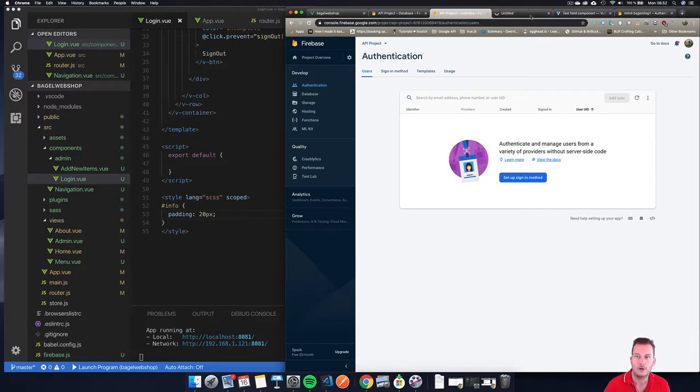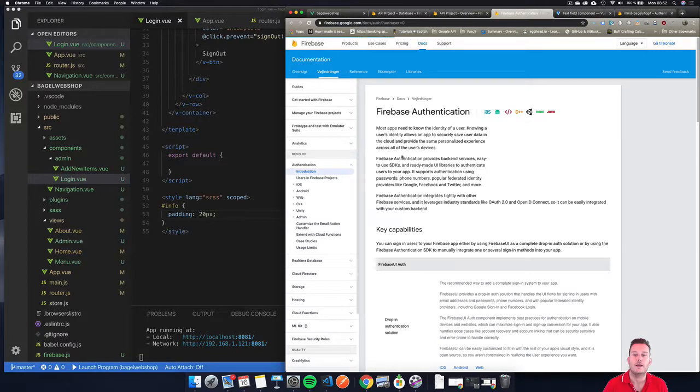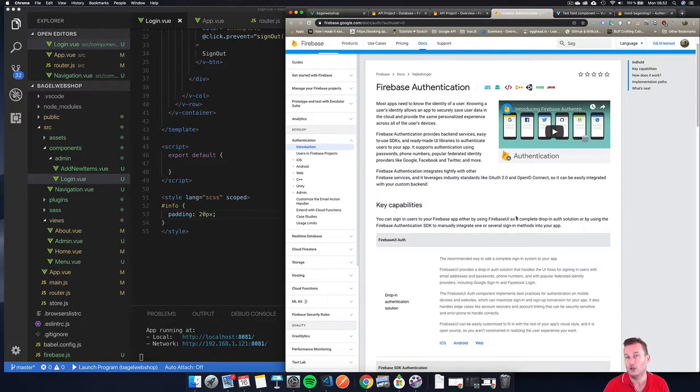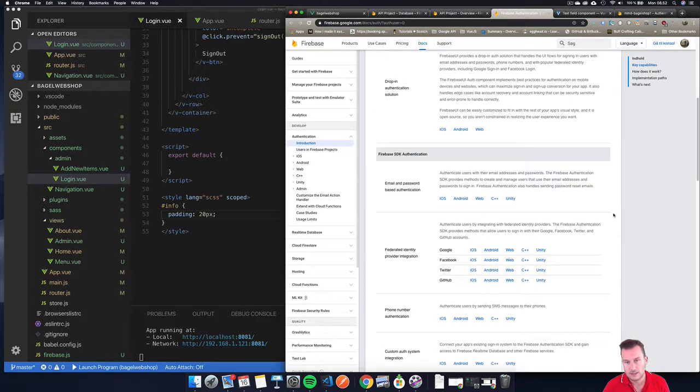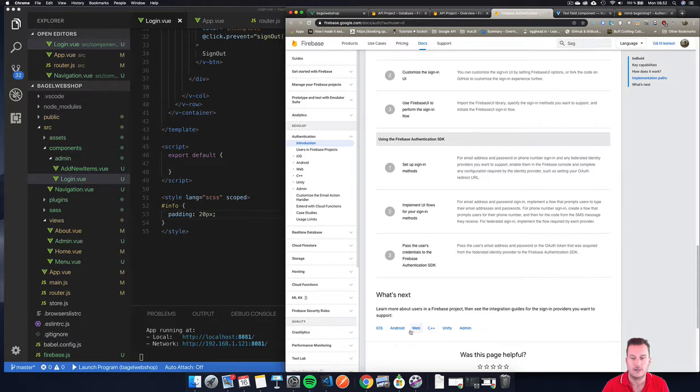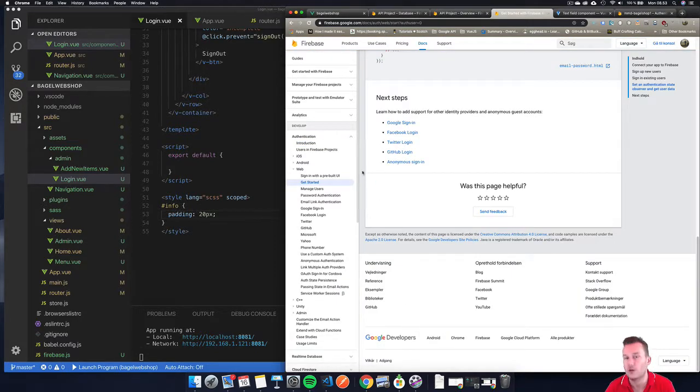So I'm just going to open it up in a new browser window here, so we can see. And you can go through some of this if you want to. There's a lot of text here, and there's different things we can go through. But what I kind of want to go to is just way down here where it says web, right? And that's kind of just for the introduction to actually getting started. So over here, web, expand, get started.